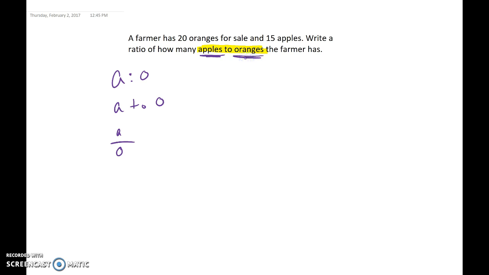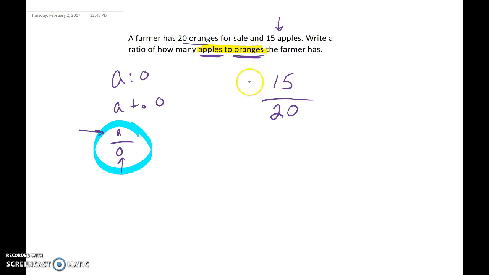All right, now, the way that I'm going to suggest that you write this is the fraction, because then remember, we always have to write ratios in simplified form. So we have 15 apples, so since apples was in our numerator, it will be 15 over. And then we have 20 oranges, so it was apples to oranges, so our oranges need to go in our denominator, so it's 15 over 20, and then you reduce. Well, we know 5 goes into 15, so we can divide 15 by 5, and that goes into it 3 times, and we can divide 20 by 5. That's our common factor that each number can be divided by.